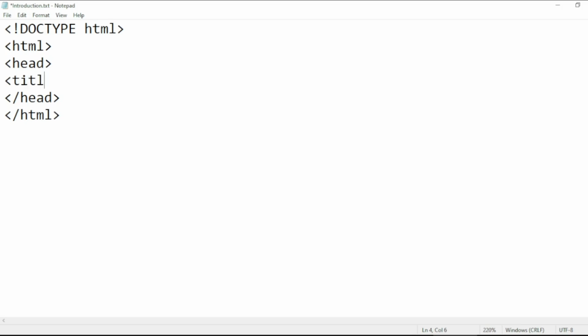So I begin the title tag, and I put the title Safi Mix, and then I close the title by putting a slash over it. So this is the title tag. Remember, this thing that you put within the title tag is in fact the tab name. When you open this in your browser, this would be the name of the tab. Remember, this will not be shown in the web page document, but this will go to the tab name. So this is your tab name.